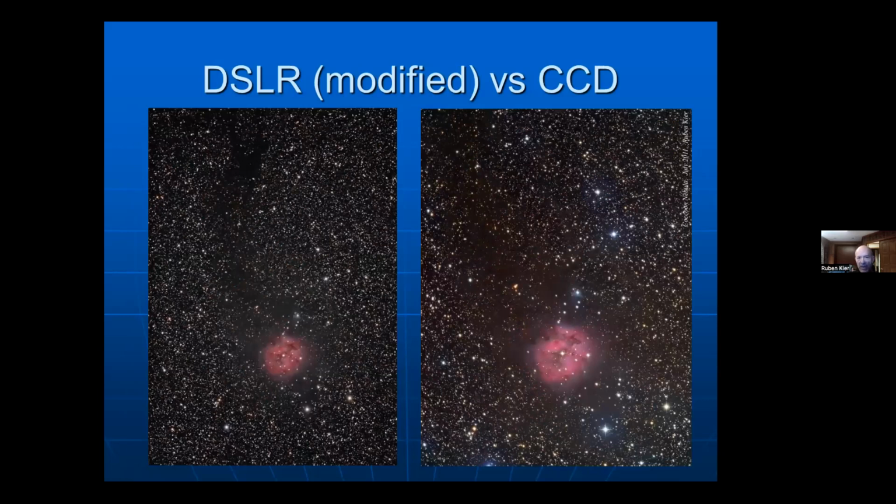So don't get caught up in thinking you've got to switch. If you're doing one or the other, and you enjoy it, stick with it. The differences here are more of scale because the chip on my DSLR is larger than my chip on my CCD. So you have the Cocoon Nebula, this nice dark region. Sometimes with a larger field of view, you lose detail in your central object, but you get context. And I think this dark region is as interesting as the nebula itself.